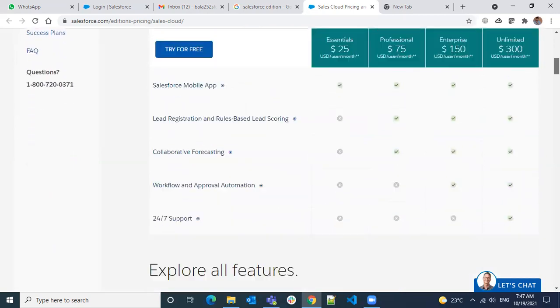When you go from Unlimited to Enterprise, the main difference is 24/7 support, and there will be some space issues. Unlimited edition gives you some extra space, I mean the data size and storage size. It might impact the sizes as well.